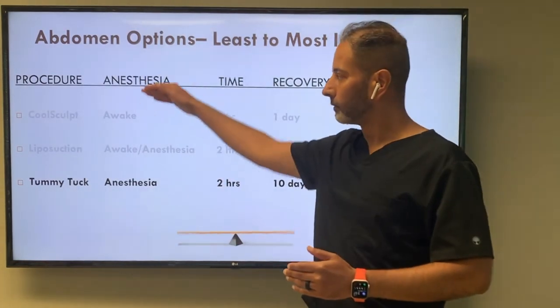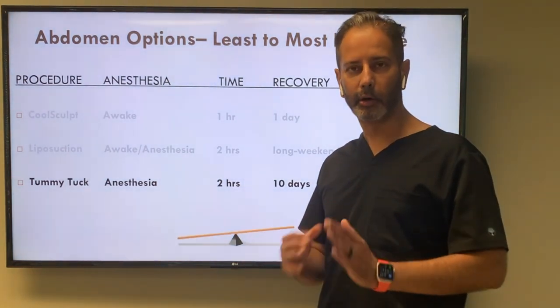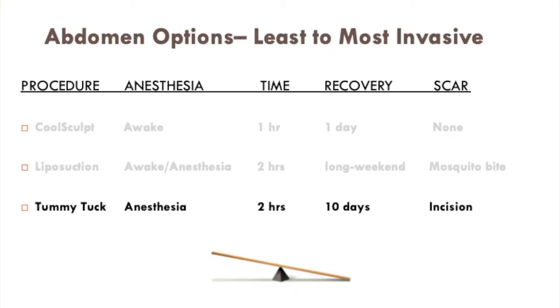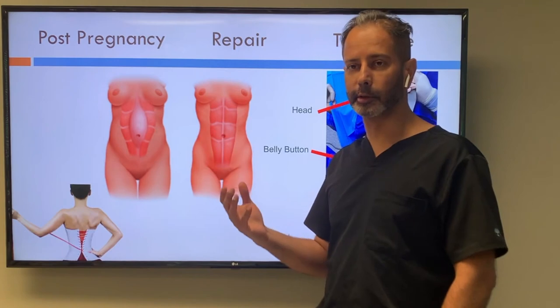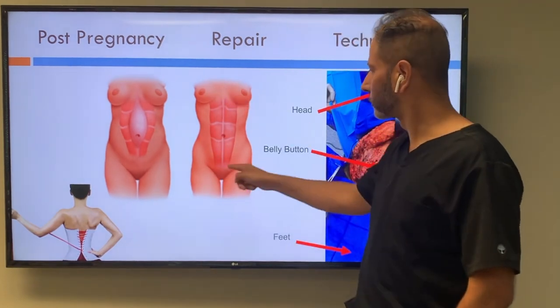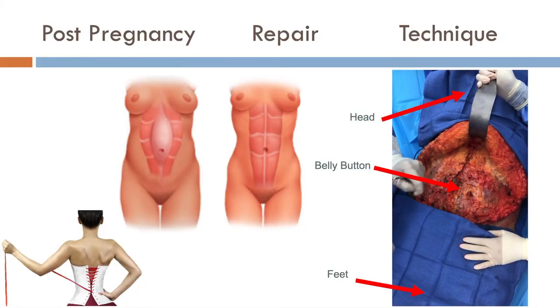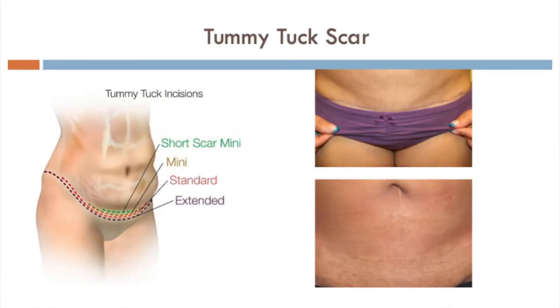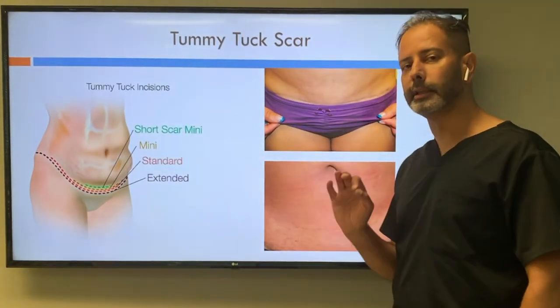Finally, in the balancing act from least invasive to most invasive, we talk about a tummy tuck — part of a mommy makeover — for a dramatic result getting rid of all the loose skin, all the fat, and tightening the muscles stretched from childbirth or C-sections. When muscles are separated, no amount of diet, exercise, or physical therapy can improve them. That takes surgical realignment through plication — like a corset. The incision is hidden way down low in the bikini line, and while never invisible, it fades.